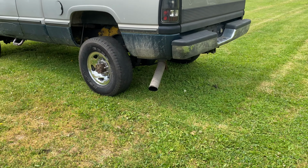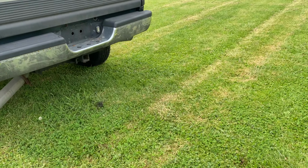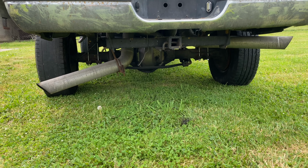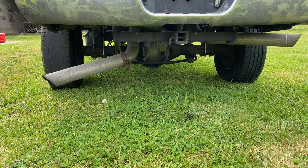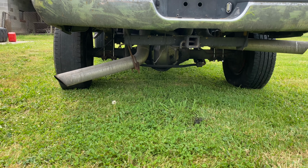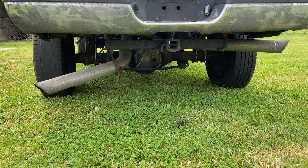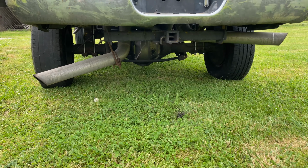All right. So part of getting the truck back to being able to put it on the road is, I think you can see, the exhaust is horrible. I'm going to get on the other side before I cut it off and show you guys where it loops to, but this has to be fixed. I did order an MBRP full 4-inch exhaust all the way back from the turbo. Just waiting on that to come in, but in the meantime we have got to at least cut this underneath the cab to get these duals off, because this looks tragic.